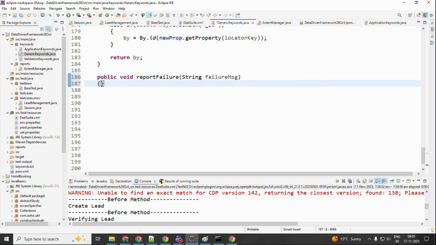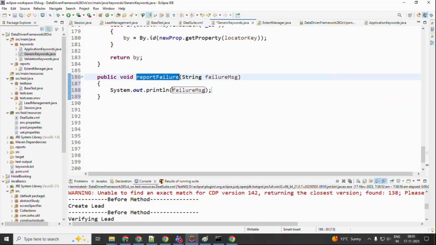Now I just write one line in reportFailure with the failure message.